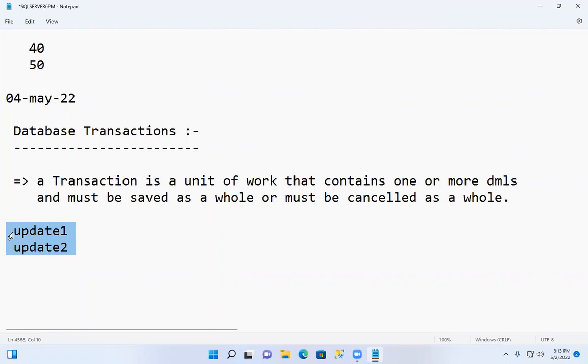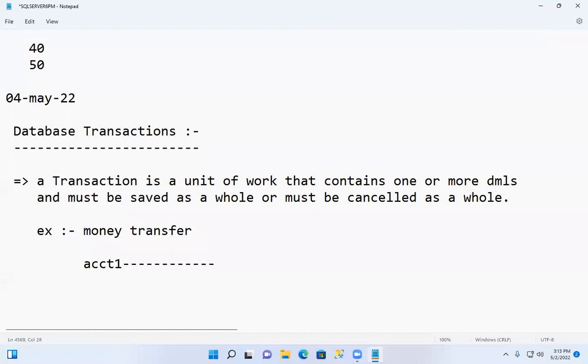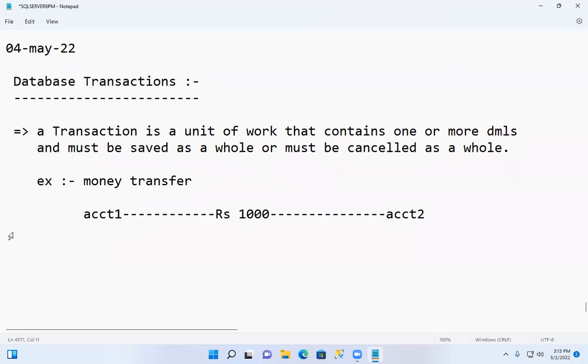When does the problem come? When one is saved and one is cancelled. I'll explain this. For example, let's take money transfer: transferring an amount from account 1 to account 2. Suppose you are transferring 1000 rupees from your bank account to your Paytm account.